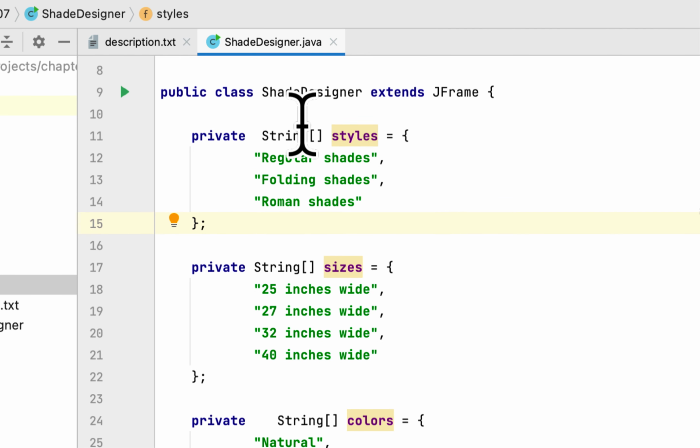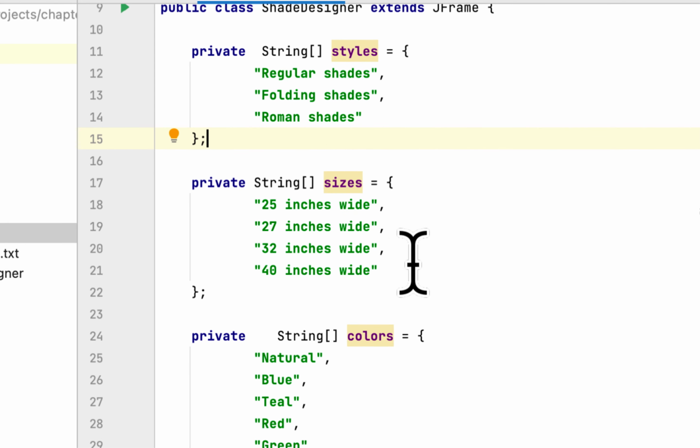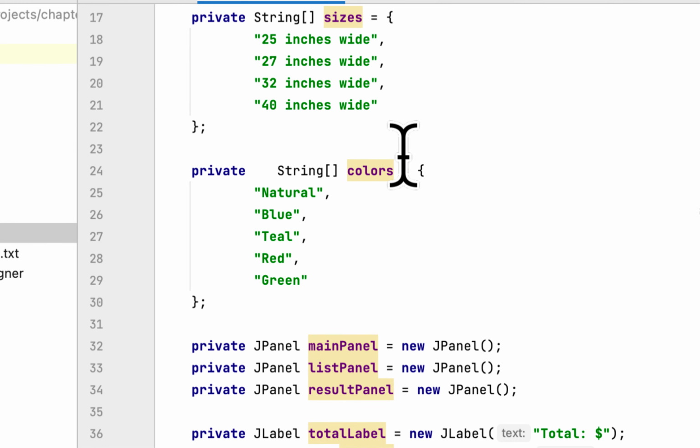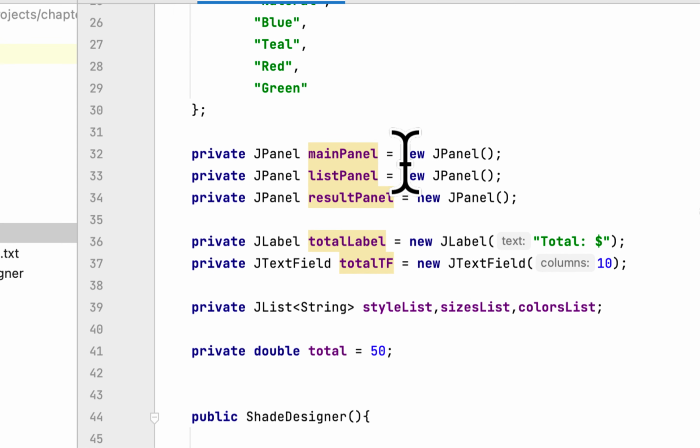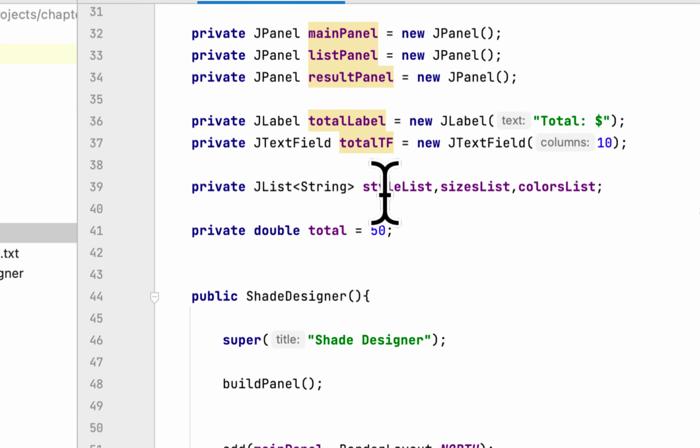And here are the arrays that would be contained in the JList. Here is the style, the size, and here are the colors. And here are the three panels: the main panel, the list panel, and the result panel.